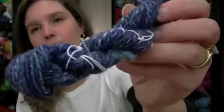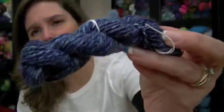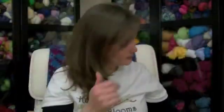Yeah, I think I'm going to two-ply it and then make something for my mother. Probably a shawl, or maybe a shawl and some socks or something. Not quite sure. But it's the same fiber as this. This is the blueberry colorway, but it's the same concept.